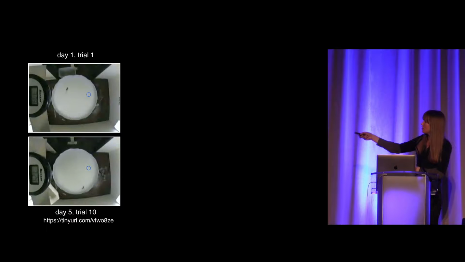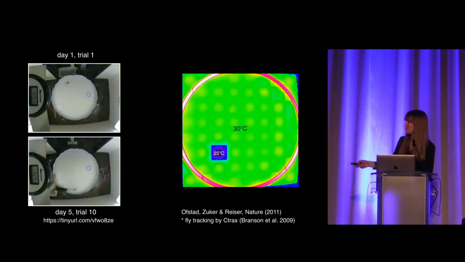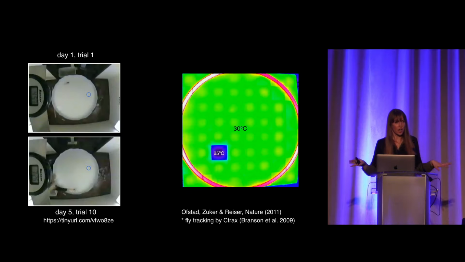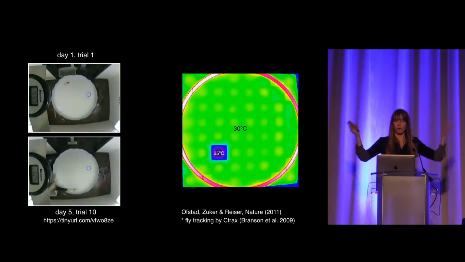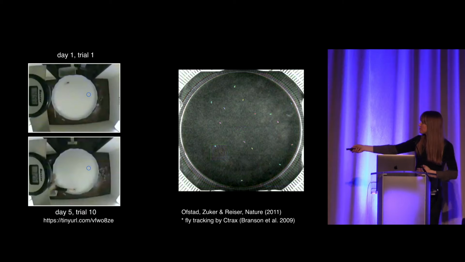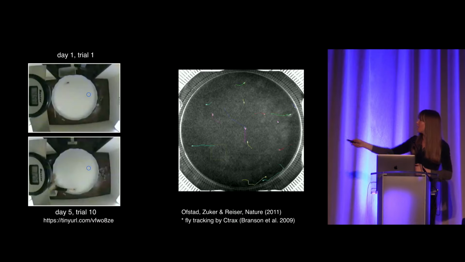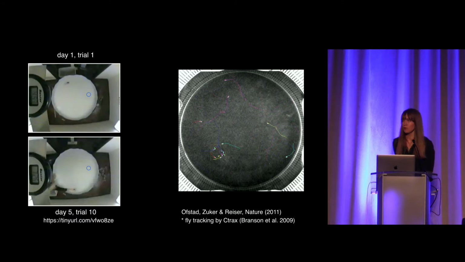Now, we know that mice can solve these sorts of tasks. It turns out that other animals like flies can also solve this task. So this is a fly analog of the Morris water maze experiment where flies are placed in a circular arena with a hot floor, and there's one cool spot somewhere on the floor, and the location of that cool spot is tethered to different visual cues on the walls of the arena. And so here in this sped up video, you can see here's the cool spot in this yellow dotted box. Flies initially might run right through the cool spot, but when they find it again, they tend to stay put.